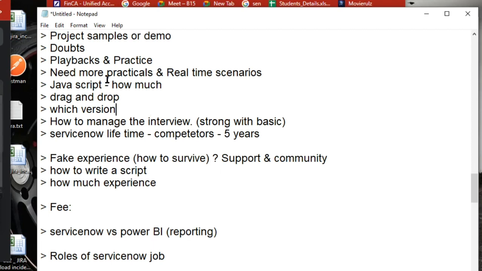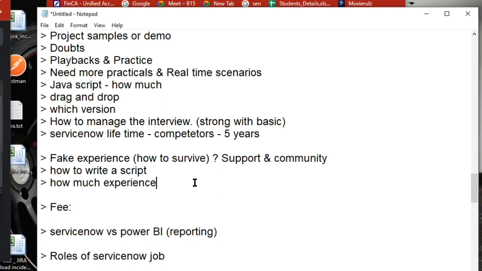Do you have any idea regarding the job market for ServiceNow in the USA for H1B people? H1B people, no need to think about it, sir. But it's not only ServiceNow, I spoke with one of our students yesterday. Right now the US jobs are a little less. It's not actually because of recession, but because of the preparation for recession, they are not opening any new positions. I have seen many jobs asking only for citizens with security clearance, so I don't know much about it, sir. No comments. I don't know.